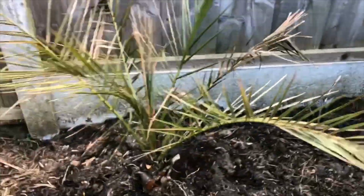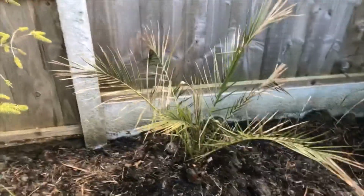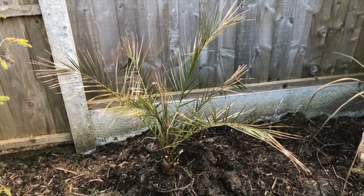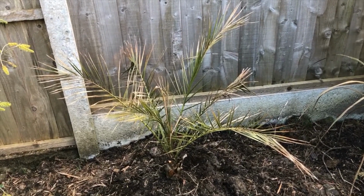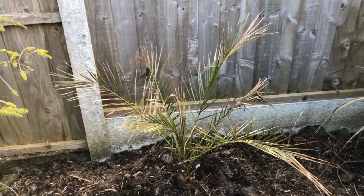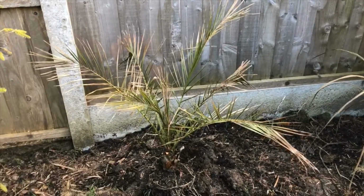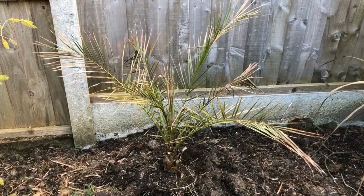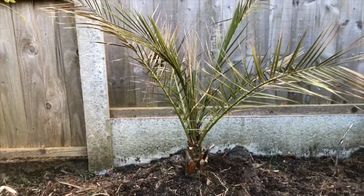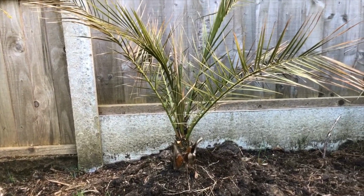But the tree itself, let's have a little look. It looks a bit ropey, but that is holding on, which I'm quite surprised by actually, because I've never quite managed to keep one alive and looking well outdoors. I know this one doesn't look well at the moment, but hopefully it will by summer if it's still solid. We're down in the corner of the garden here, probably about as far away from a house as we can get, so it's not got any heat effects from the warmth of the house at all. So I'm a bit surprised. I know it's not looking the picture of health, but it's by no means dead, I don't think. Time will tell.